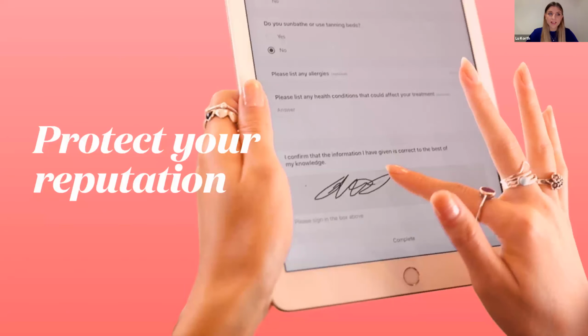Yeah, awesome. Now, one thing to mention on the current slide: you will see here a screen grab of what it looks like inside the Consult app that we have. And just down the bottom there is where a client is signing their signature with their finger. So that's on any device.